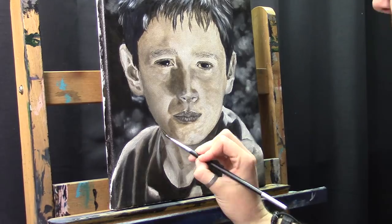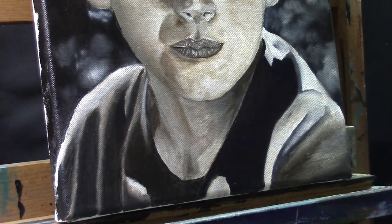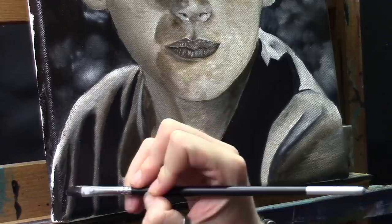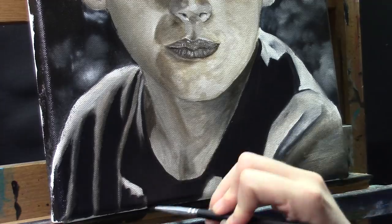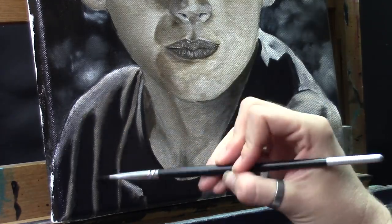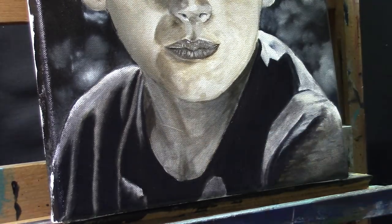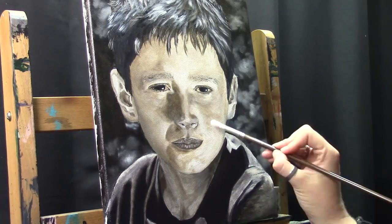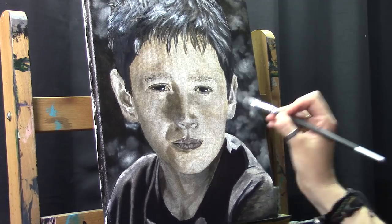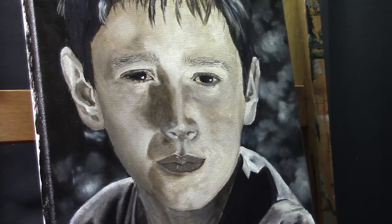I have laid in the eyebrows and also a little bit of light in the eyes. And as you can see, his mouth was very dark, but I laid in a little bit of lighter lines. And I also lightened up that color. And now I'm working on his sweater. I'm blocking in some light and some darks, and I'm making them a bit stronger than in that first layer. They needed a little bit more attention, and so I'm reworking areas.